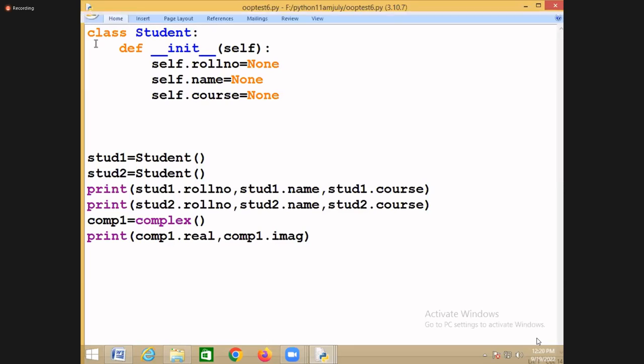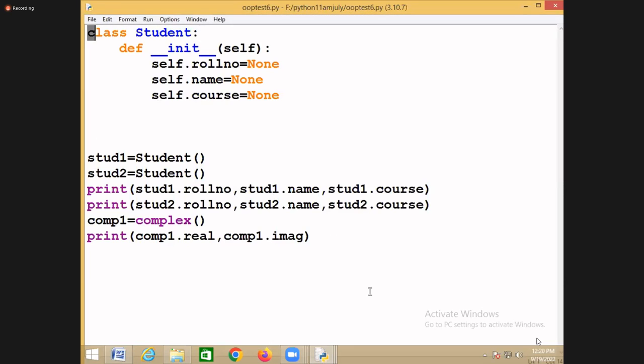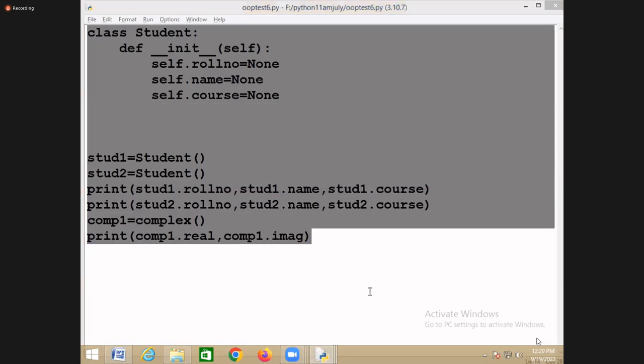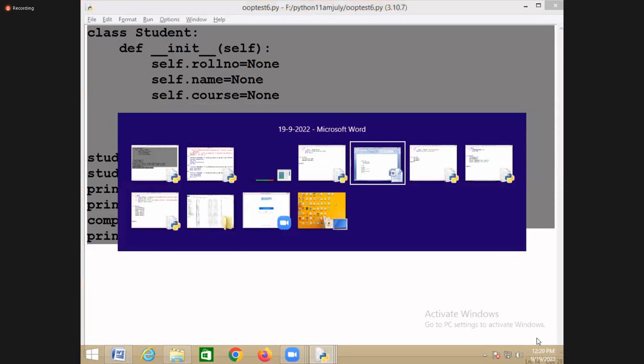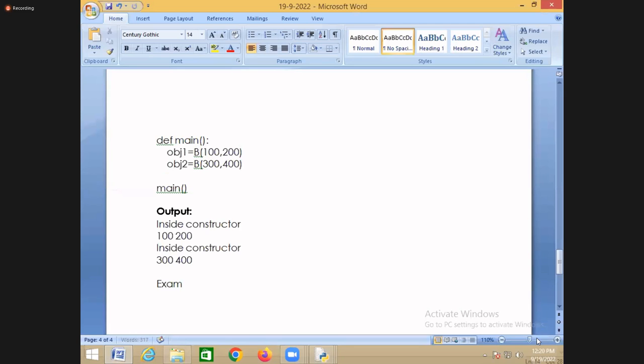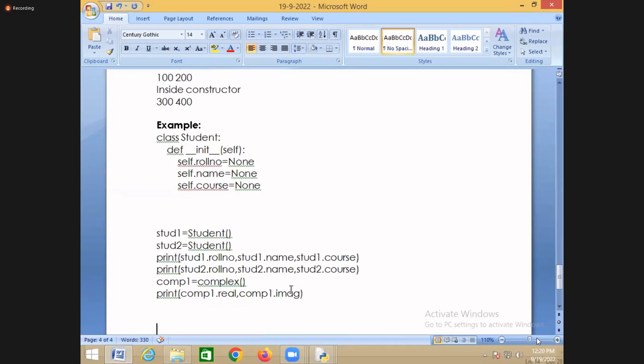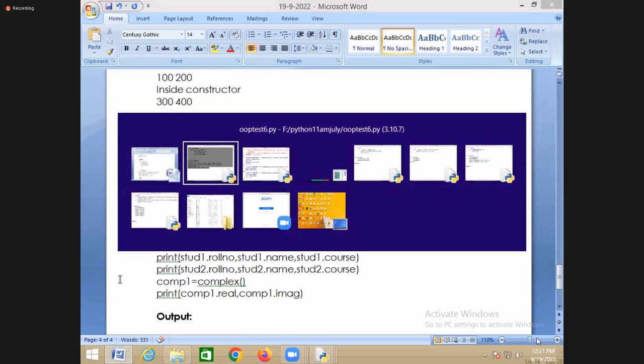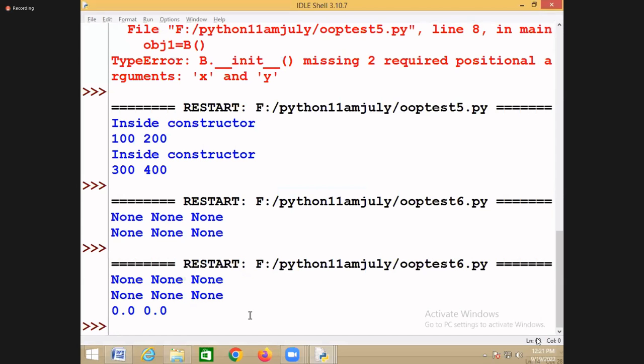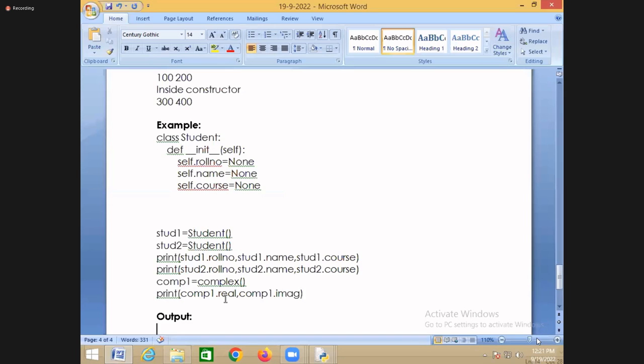Okay, are you getting or not? Okay, just try to understand this here. But I want to assign values to this.